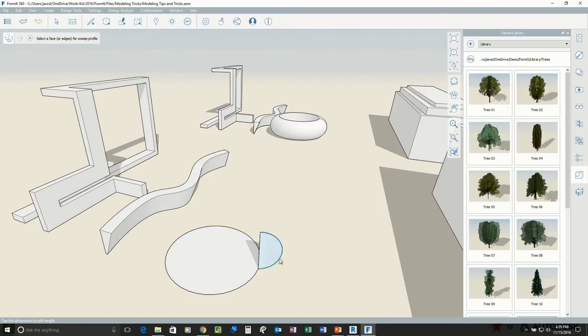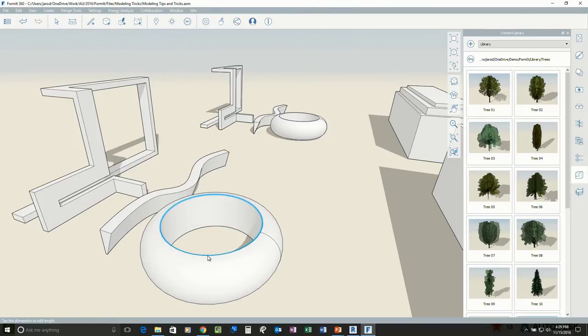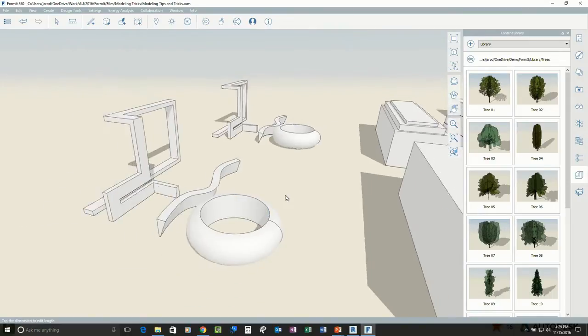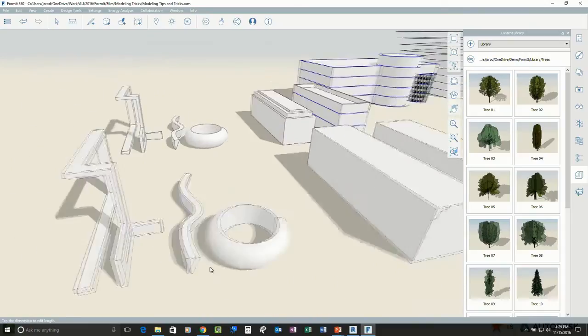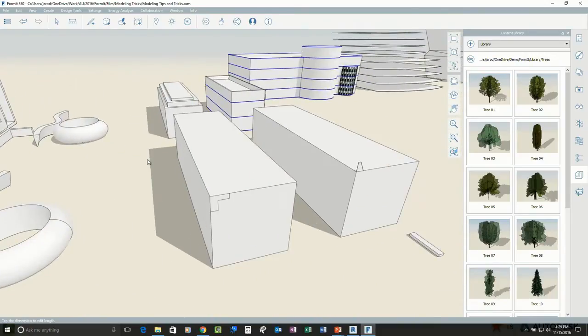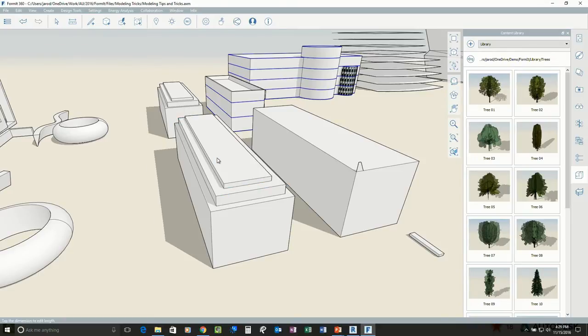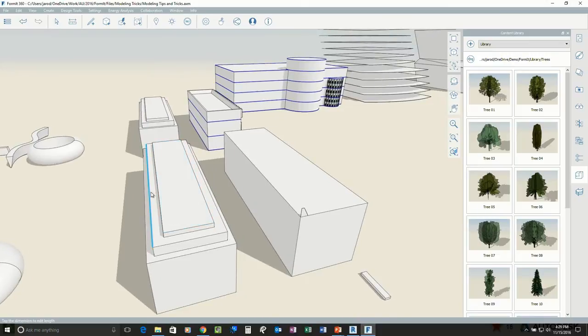If I grab SW again, I can pick on the profile. Now this is cool, and I'll show you some other tricks with this. I'm picking on the surface, and it just knows to loop around that surface. So I'm not actually picking an edge, I'm picking the surface, and it sees the edge on the surface. With that trick, if you're dealing with parapets, this is a good one to put in your back pocket. If I grab SW, I'm picking on the surface, but instead of picking the edges or using the tab key, I just pick on the surface, and look what it does. All right? It immediately went all the way around and looped on that. Pretty cool?